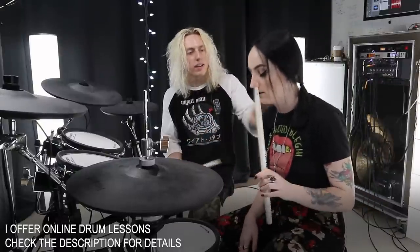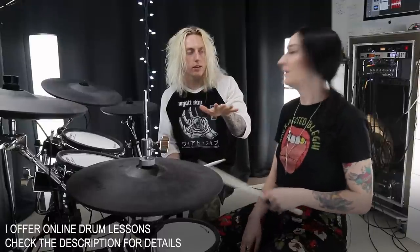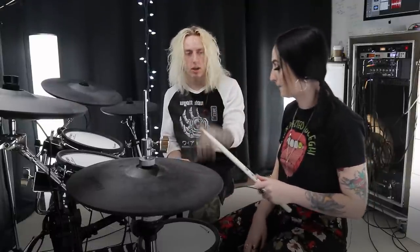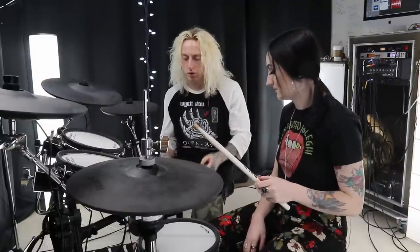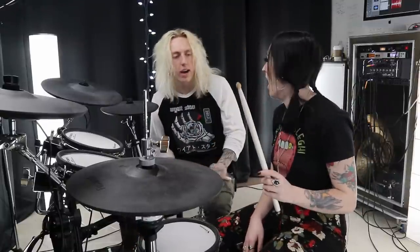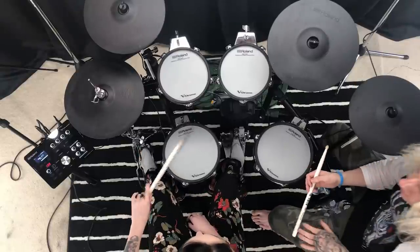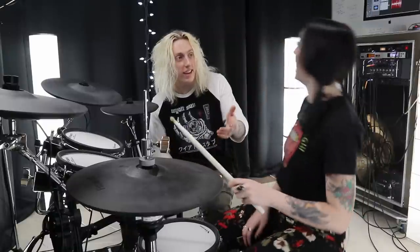Hang on. You know what it's kind of like? It's kind of like dribbling a basketball. Like you're throwing the ball at the ground and then it's bouncing up and you're catching it and then whipping it back down. Or a tennis ball is a better example. Okay. So you throw the stick at the head and let it bounce. There, that's close. Also keep your stick horizontal at all times. That's it. That was good.